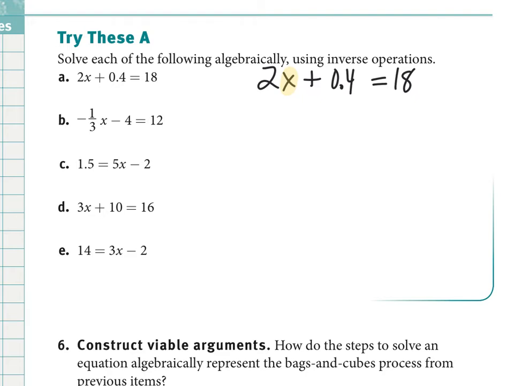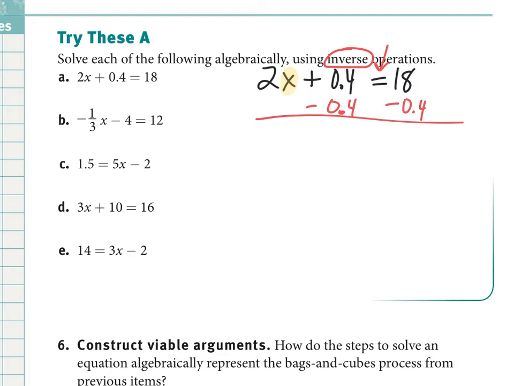So if we see an equation as 2x plus 0.4, the inverse of adding is subtracting. So the first thing we would do is subtract the 0.4, and we're going to do that to both sides of the equation, okay? And that's why we're allowed to do it, right? Think of that scale. If you subtract some amount of cubes, you need to do it to both sides to keep the equation equal, right? Because these are equations. There's an equal sign there.